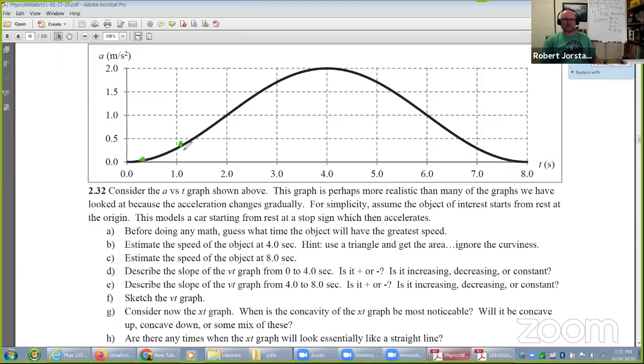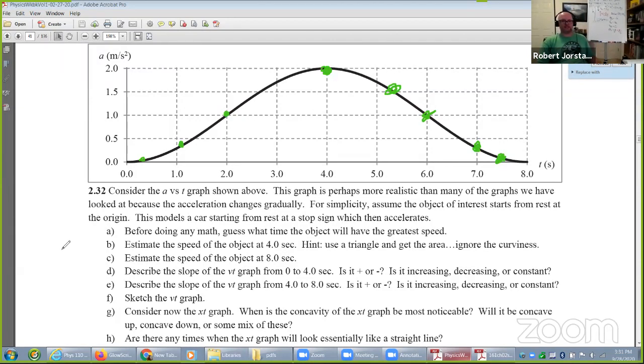Here, your velocity is increasing at a larger amount. Now your velocity is starting to increase a lot. At this point, at 4 seconds, is when your velocity is increasing most rapidly, but it's still increasing. You still have a positive A and a positive V. So right over here, your velocity is still going up, but it's not going up that fast. And then right here, you're basically at full speed. You're hardly increasing at all.